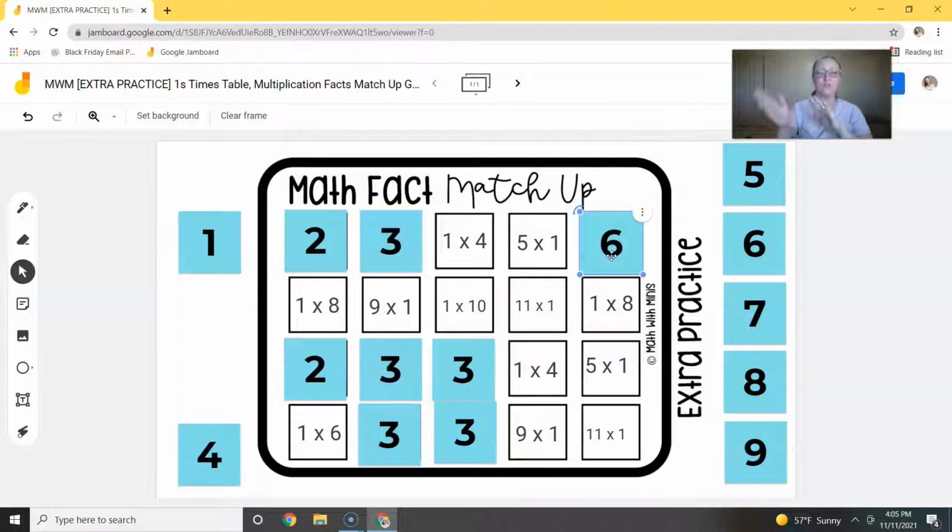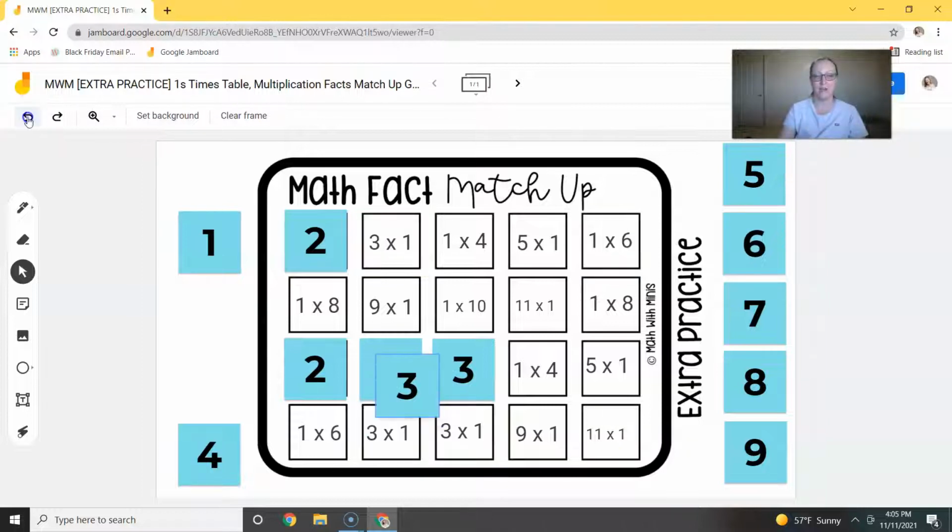So as your students move the sticky notes over to cover the expressions they match up, then they know, okay, I have no more numbers on the board, I'm done, and I must have got them right because there's the exact number of each and there's no extra ones left. If they come up to a problem and they see that they're missing a number they're supposed to have, or they think they're supposed to have, then they might want to click undo a few times and see, okay, what did I miss? So that's a really quick tutorial of how to use my Jamboard templates and specifically the extra practice slide in my Jamboards.